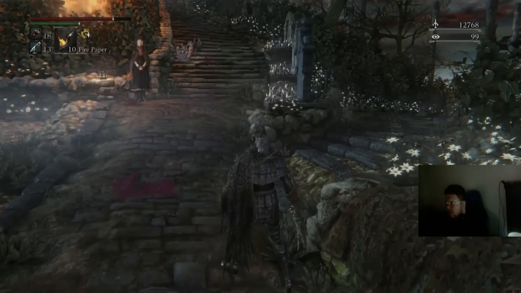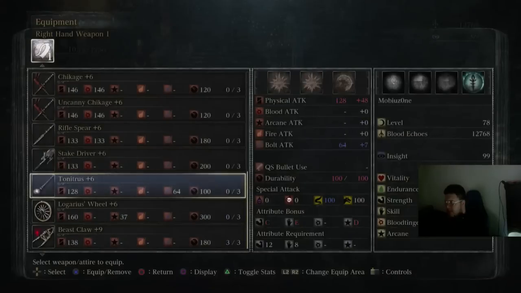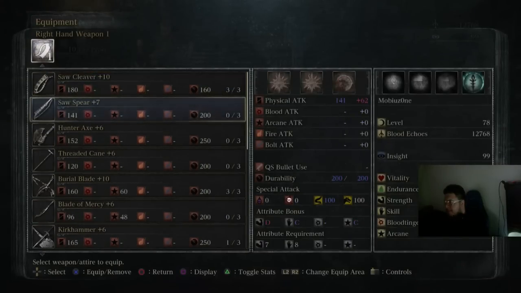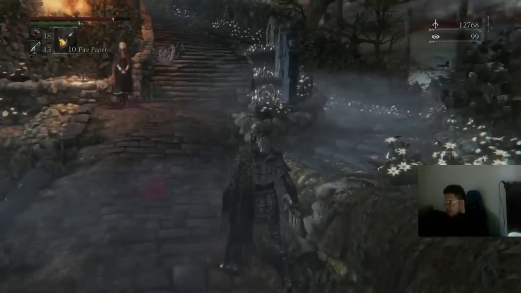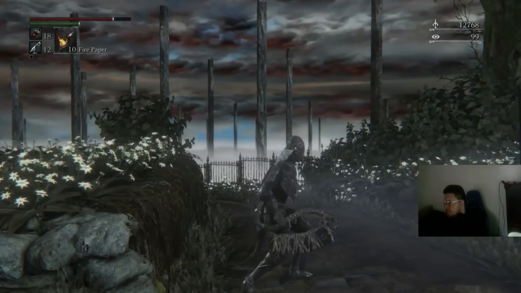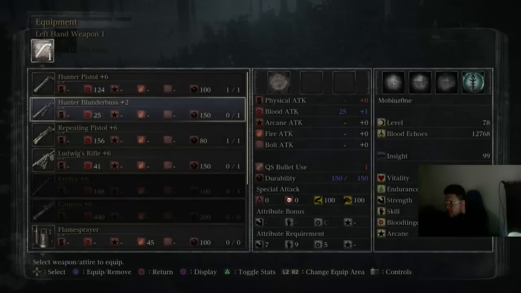Those are all the right arm weapons. We're going to start moving on to the left hand, which is all basically guns. So we have the Hunter's Pistol. I'll shoot a shot. Hunter Blunderbuss.